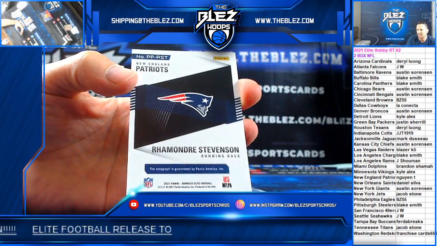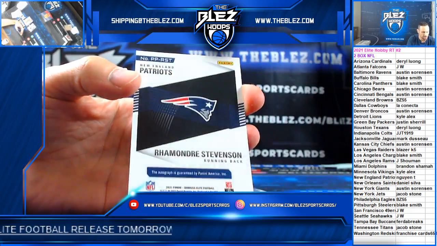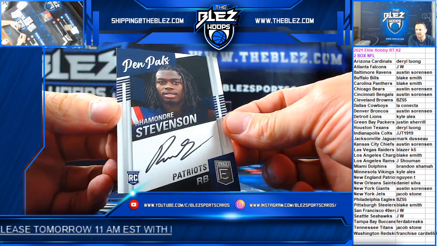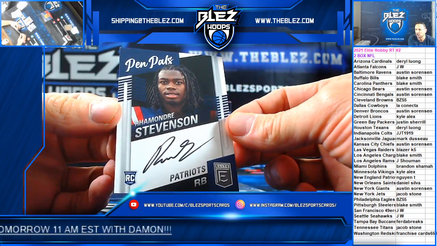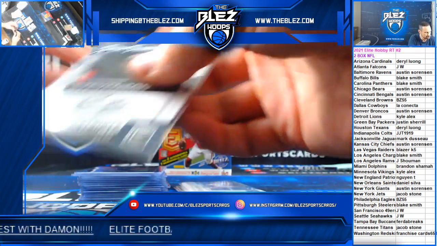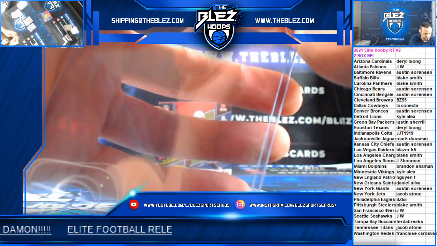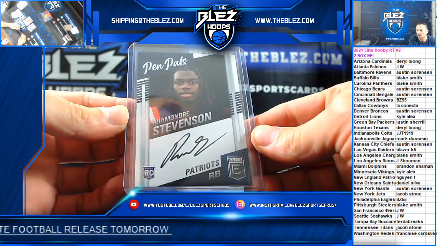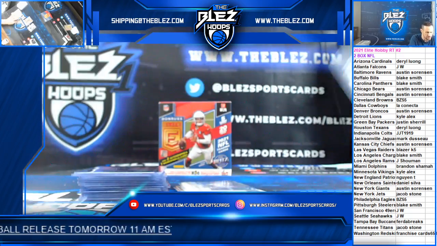I saw Patriots, I got excited, but then it says the name up there. Stevenson, the new running back for the Patriots. Thought it was Mac Jones. I thought we had a Mackie Mac. All right, that will start the recap. The new running back for the New England Patriots, Stevenson.